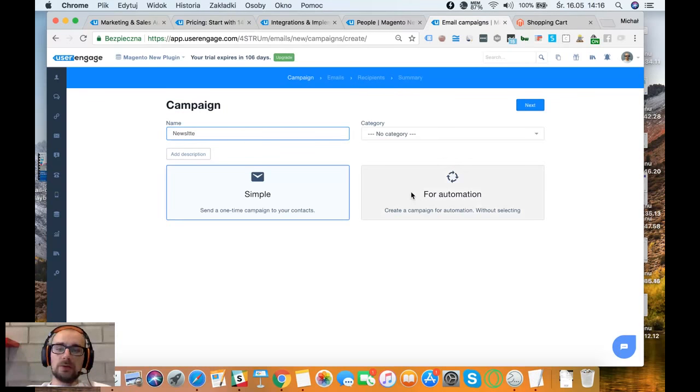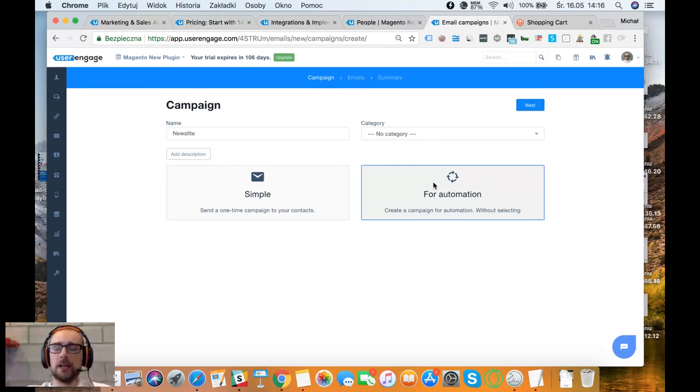But you can also create a campaign for automation, so some triggered communication, where you don't send it manually by clicking send or scheduling it for some date, but you use this email communication triggered based on the activity of the user. So for example, if he downloads some ebook, you can send this ebook using our email marketing system.